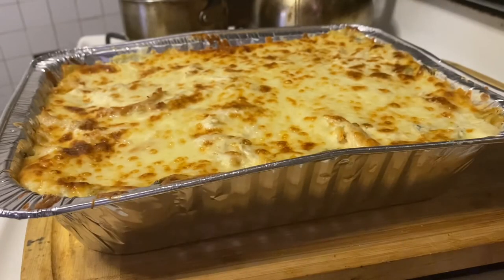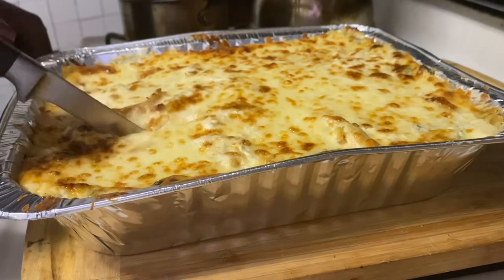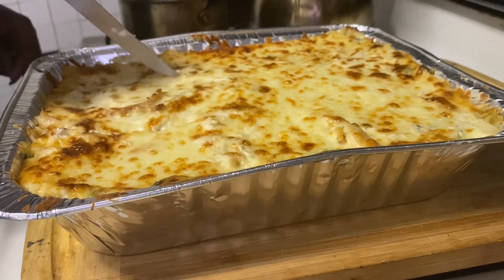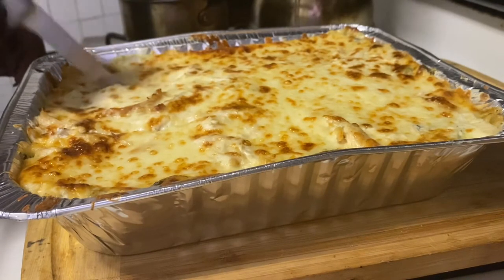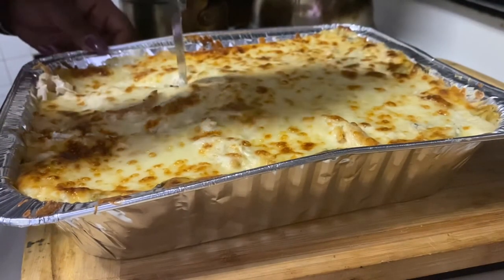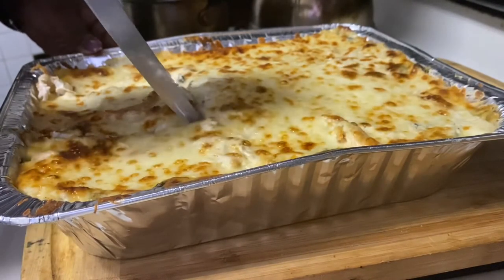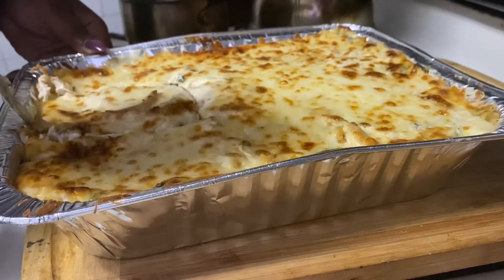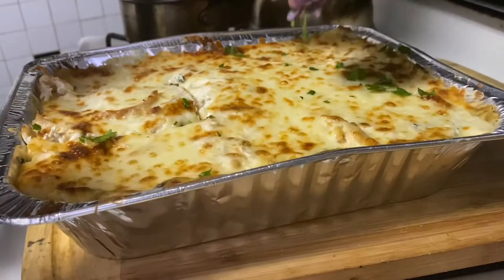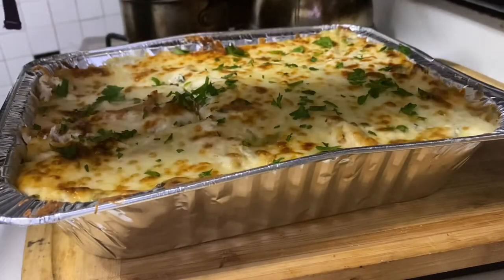All right, now is the moment of truth. Now it's time to cut into our lasagna, okay? But I almost forgot, gotta sprinkle some fresh parsley on the top of there, just for a little garnishing, a little prettiness.